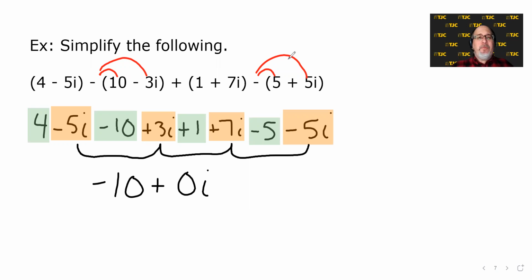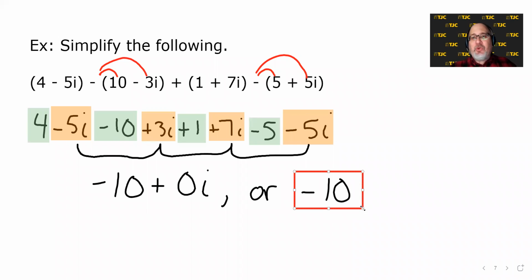Okay, it happens. Now, is this an acceptable answer? Yes. Is it correct? Yes. Is it the most simplified answer? No. Because whenever a complex number has a 0 for its real part or imaginary part, it's kind of silly to say that it's there in the first place. Negative 10 plus 0i is just the same as negative 10. Because how many i's does this negative 10 have attached to it? 0.